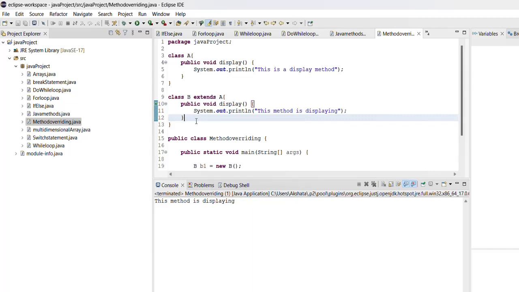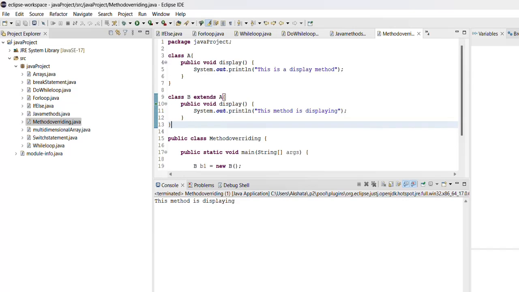What happened is, even though it has access to class A, and it will be perfectly able to access that, and it could have executed that. But here Java provides an efficient way to override that particular parent class method, and with that we are able to execute the method which is present in the extended class, which is class B or the subclass. So this property is called runtime polymorphism.